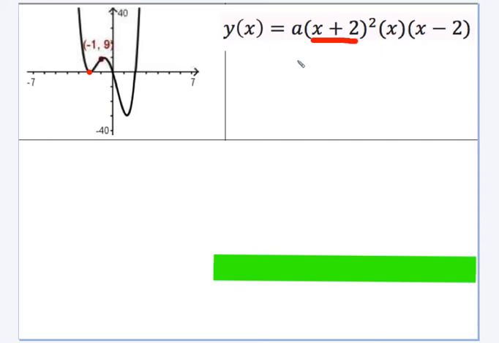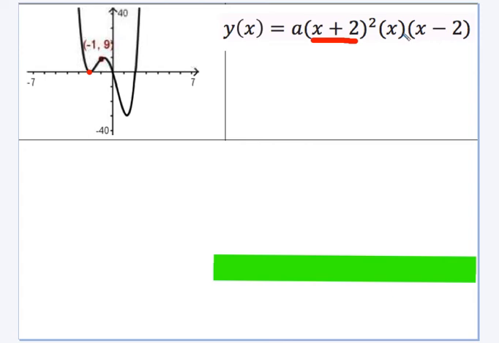Okay? I'll review this concept a little bit tomorrow in class, but I really need you to understand that anytime you hit the x-axis and bounce back, go ahead and square that factor term. Yes, it could be x plus 2 to the 4th power or the 6th power, but you'll never have problems like that in this class. You might come across one in college algebra or college pre-cal, but in high school pre-calculus, just square it for me, please.